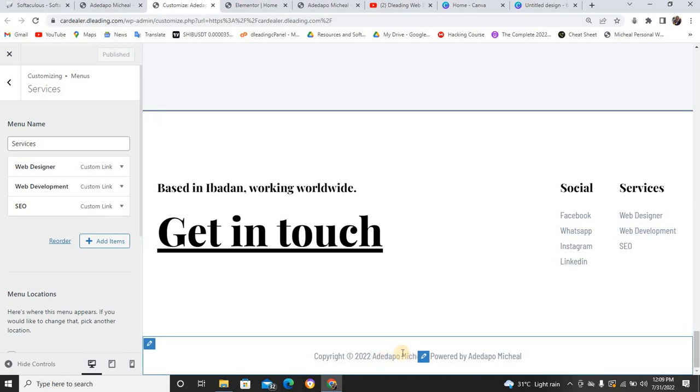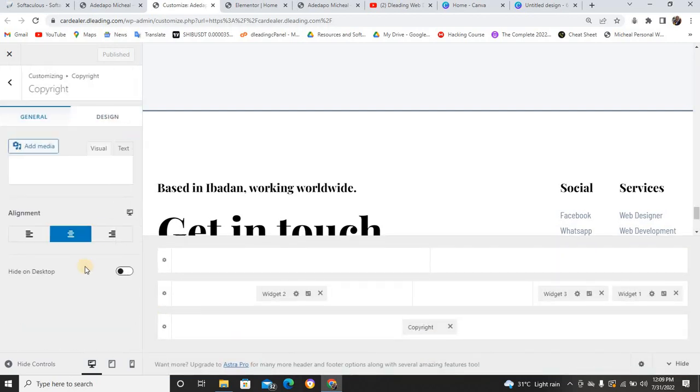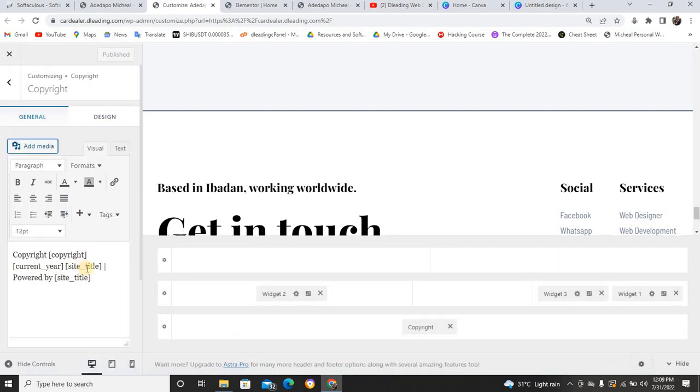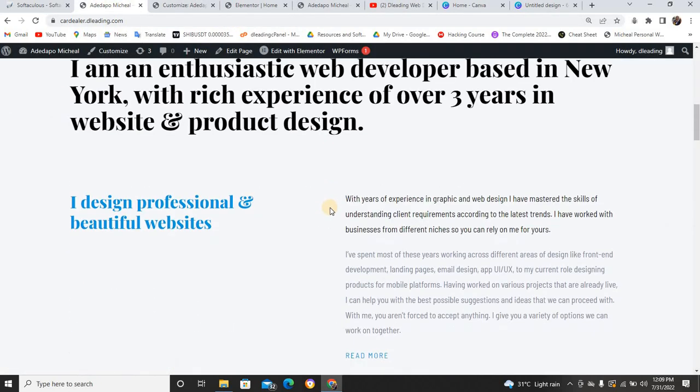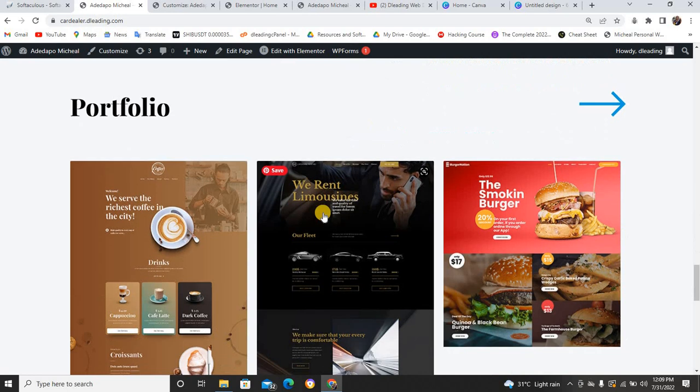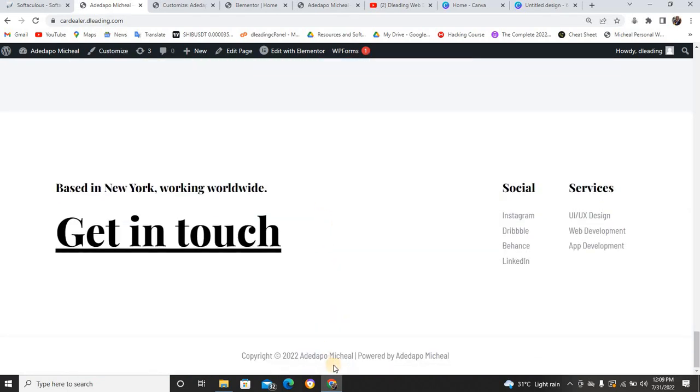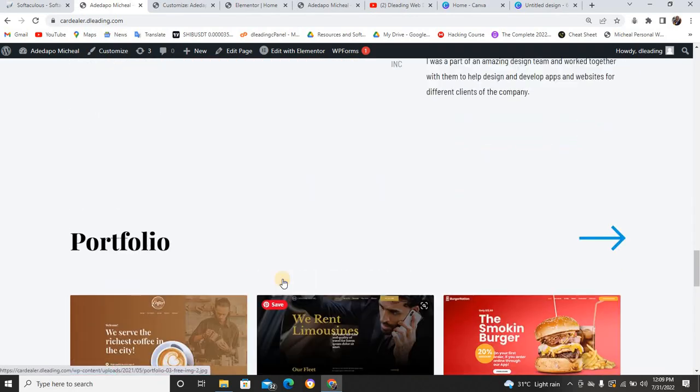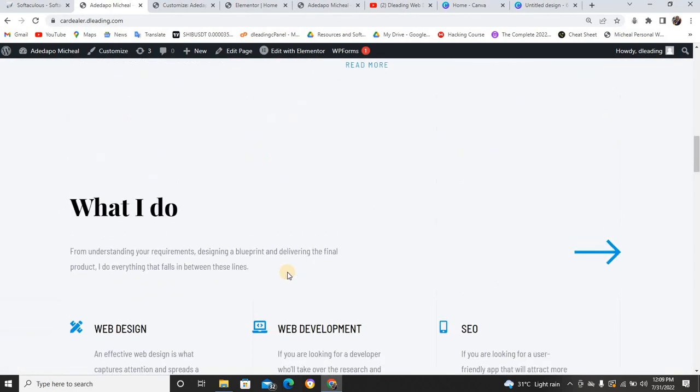This fills automatically. If you want to edit it, you can click on this pencil, but there's no need to edit it. All you need to do is make sure your site title is carrying your name. That is what I did. If it's carrying your name, all of this is by default, so it will carry your name automatically because the site title already carries your name. Can you see? It's carrying my name. So guys, let me show you how to change your site title so that it carries your name.